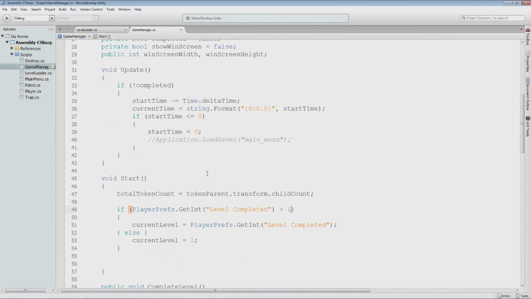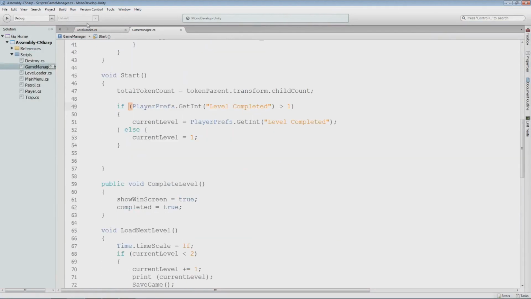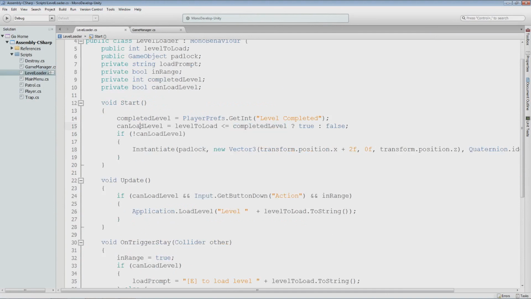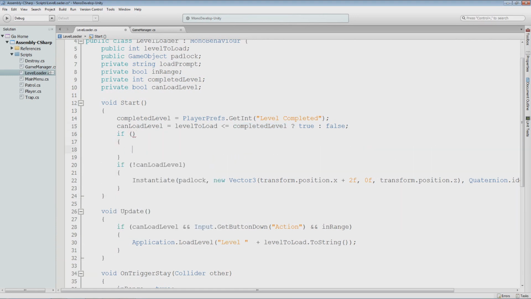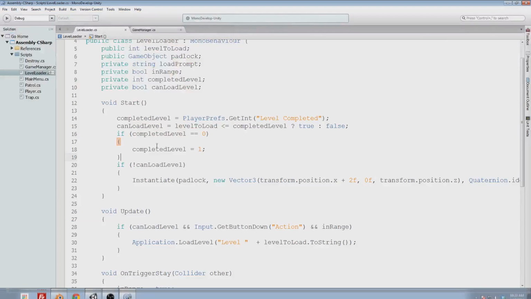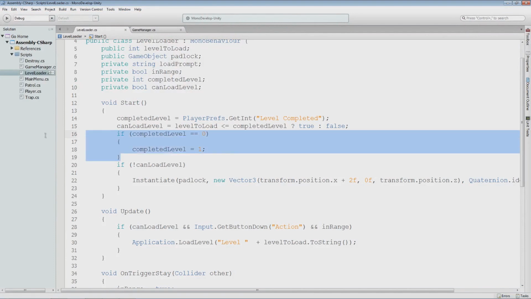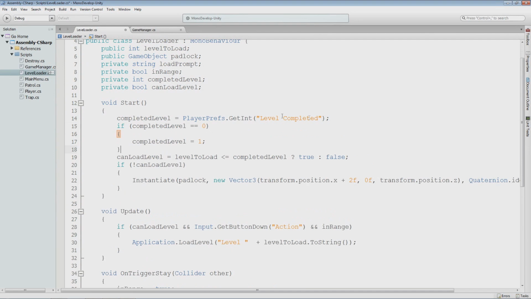So what we can do in here is check, in our actual level loader, to see if level to load or if completed level is 0. Again, this might get a bit redundant if we keep doing this, but I'm just trying to make it equal 1. So if completed level is 0, we'll do it here. Completed level is equal to 0, completed level equals 1. I don't like that, but that's going to work for us, I do believe. Oh, I need to do this before that. That would make more sense.